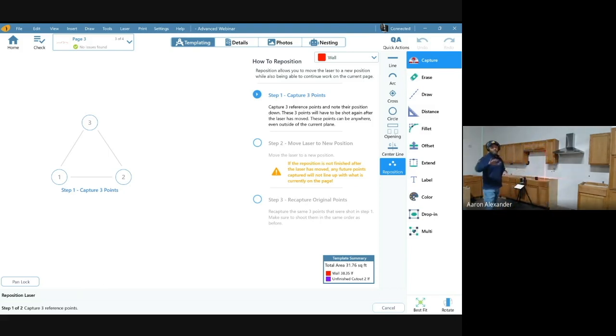We know people struggled a lot with reposition in the beginning, and we thought, how can we tighten this up? How can we make this easier? And this sticker is what we came up with to improve your ability to shoot that same exact spot twice from 2 different positions.